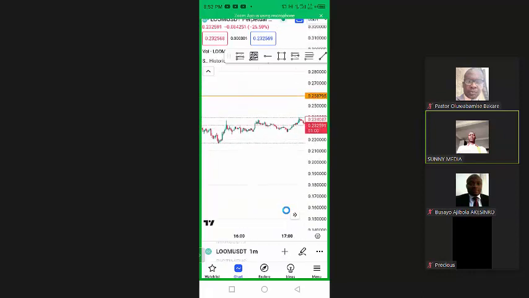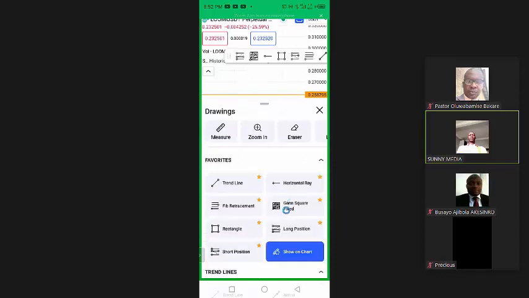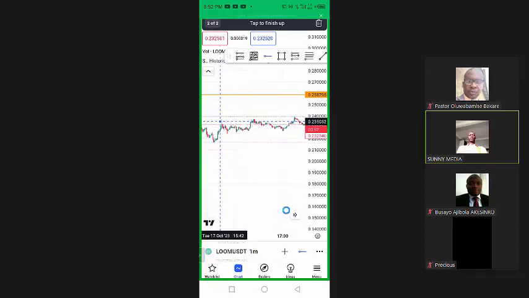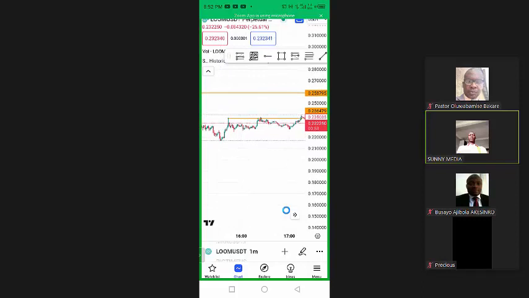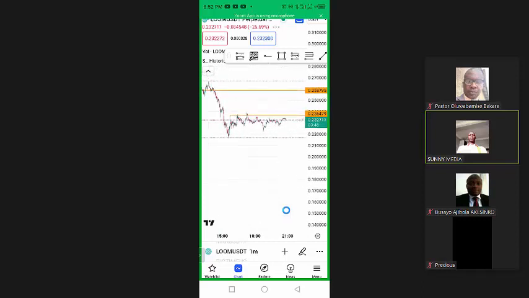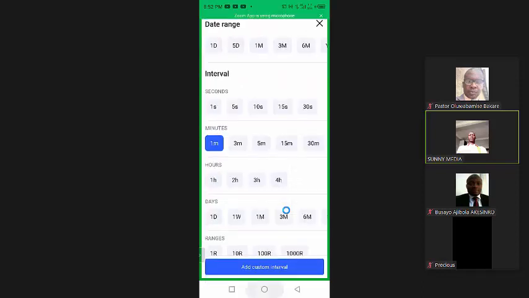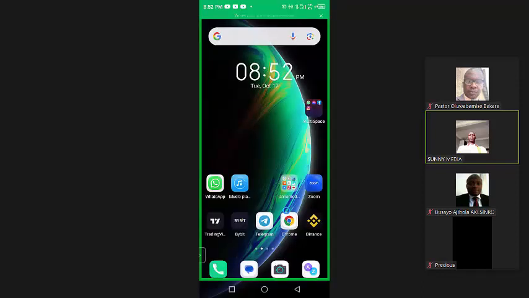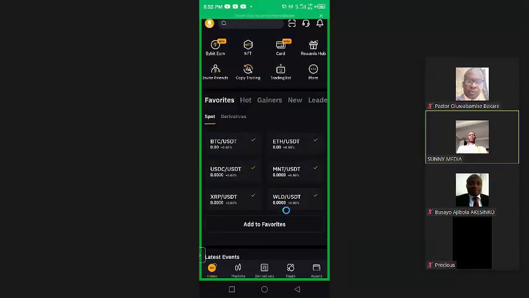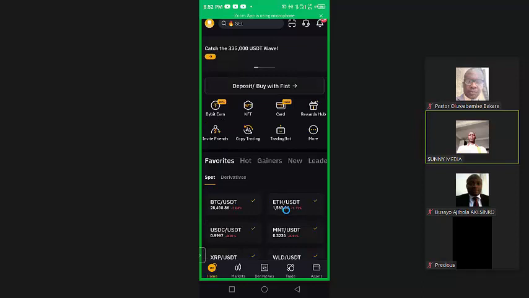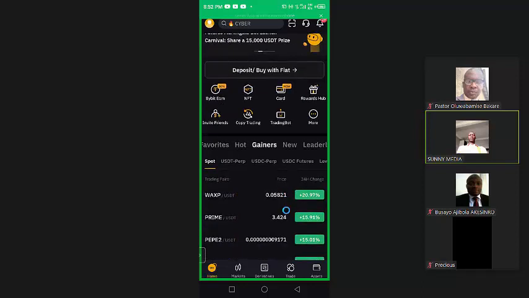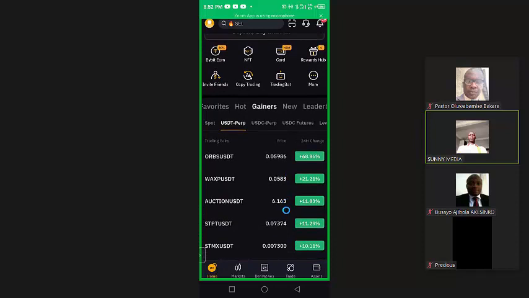Okay, this zone here, I'm seeing something like this. But this is 1 minute. It's likely to get invalidated because this is not the bigger picture. For you to take your trend, you have to use a bigger timeframe. Let me see if Bybit is okay. There's a coin I traded today. I shorted the coin. I want to use this coin as practice for you guys. That coin was perfect.